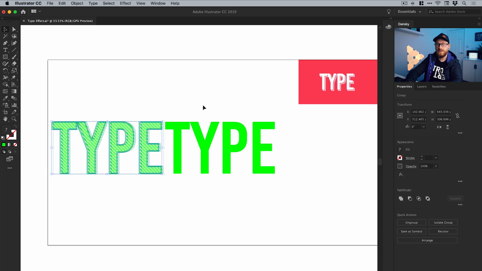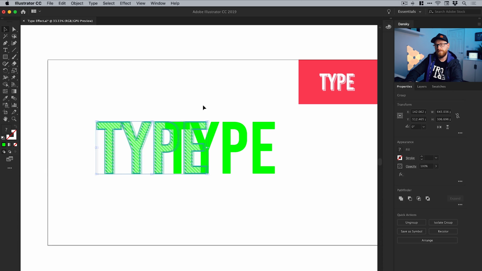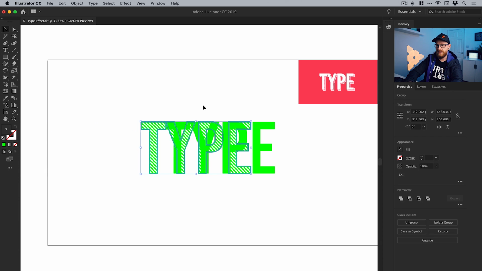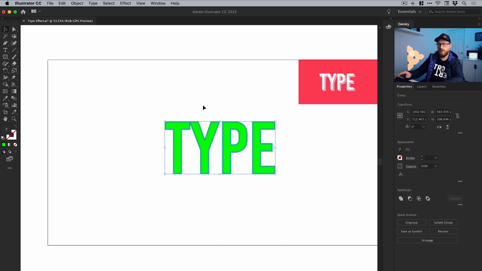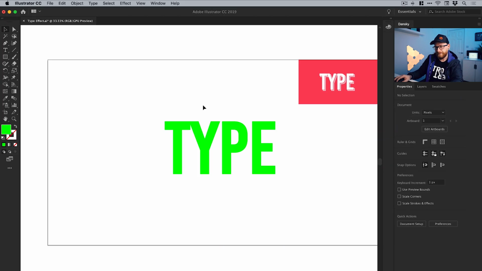Now the reason I like to do this is because you can create a copy of something. You can then hold down Shift, you can nudge it out, do what you need to do to it, then hold Shift, nudge it back in. You know it's going to go back in the exact same position that it started in. Whereas if you just drag with the mouse, you might kind of get it slightly off. So it's just all about precision for me.